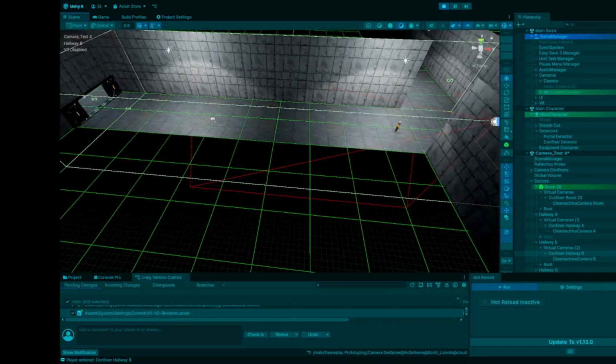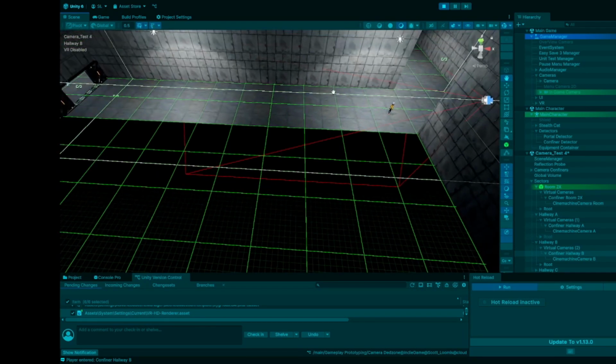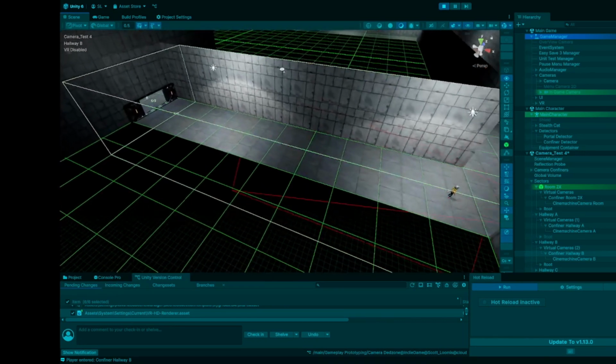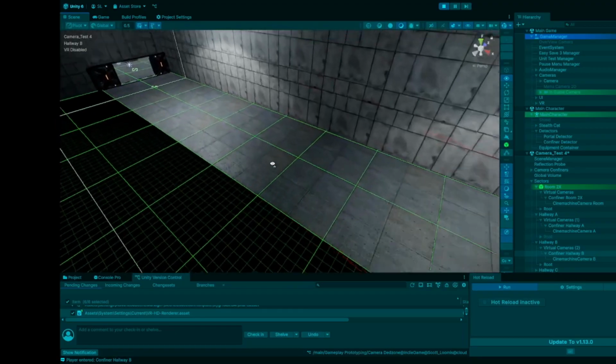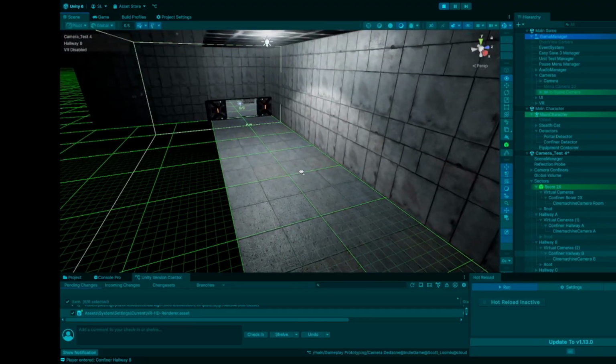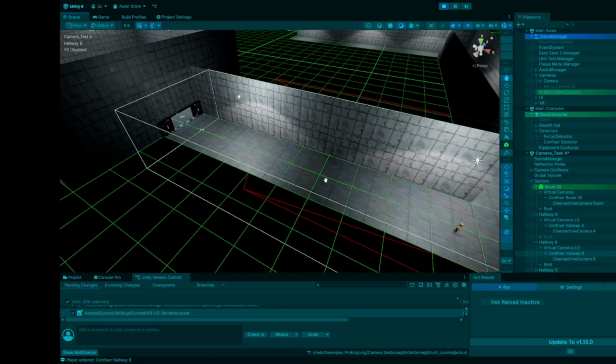The camera can move in like a single volume. There's no separating geometry within the confiner. It has to be pretty much hollow inside, right?